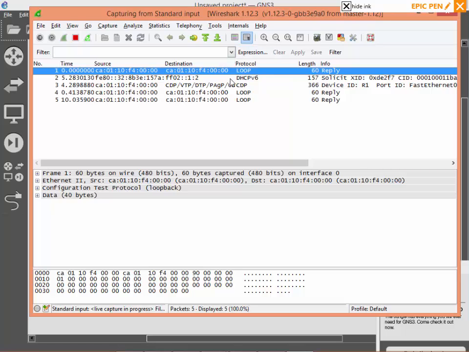What I will do here is, I don't want to see all this information. I will just filter some of the information, and now I'll say that I want to see only the ARP information.